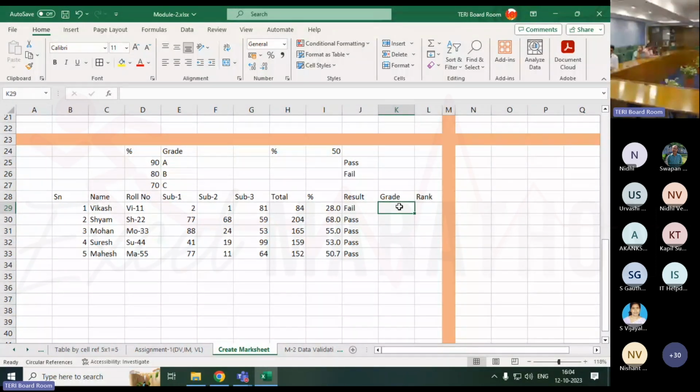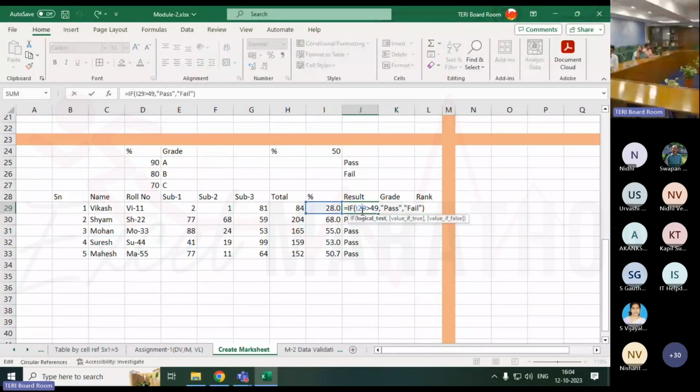There are three conditions. There was only one condition before. If this number is greater than, less than, equal to, not equal to, anything is possible. We compare two things, a cell by a number, then we put pass or fail as a string.